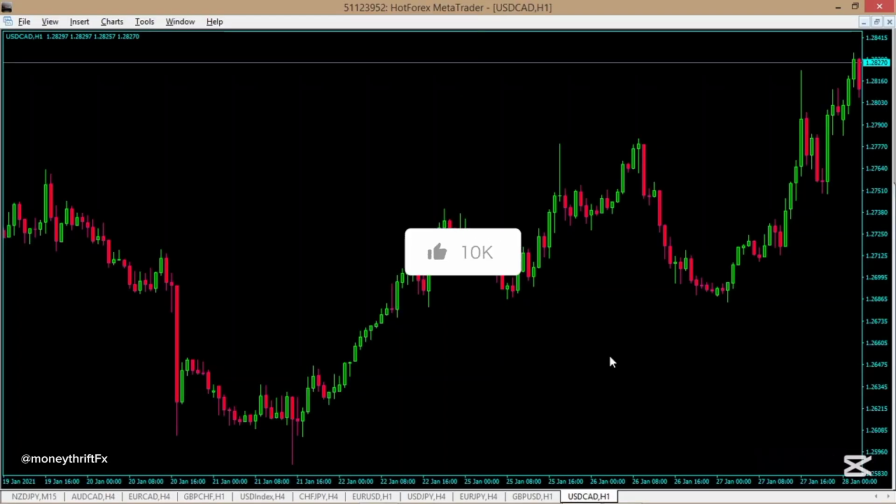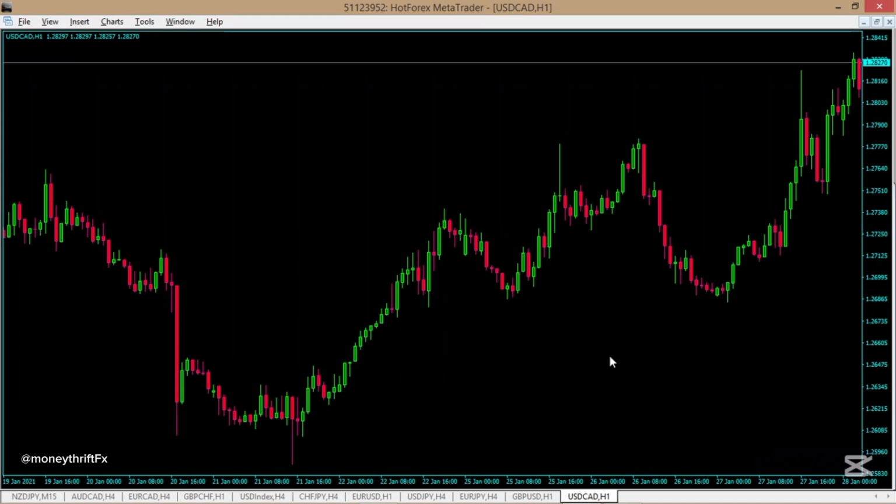Okay, guys. Let's talk about the Fibonacci expansion tool. Like I mentioned in the previous video, it is the tool used to find where the trend is likely to give up the ghost, where the trend is likely to end. So, which is the area we should be looking to take our profits. Inside a buy, where is the buying going to stop? Where am I going to take my profits?